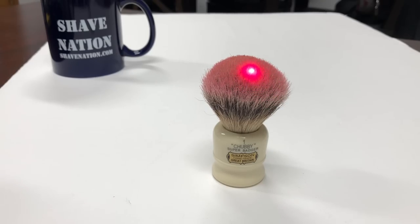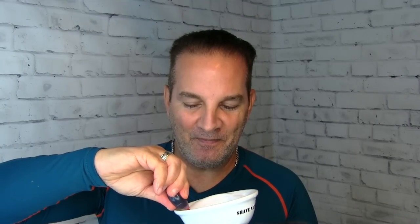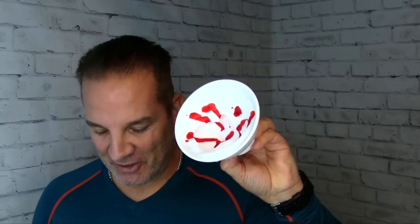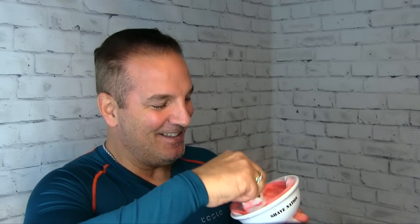The reason for the pink tips on my Chubby One badger brush — well, something I've been wanting to do for Halloween, and today is Halloween. I'm going to put a couple drops of red food coloring into this shaving cream and see if we can make it turn red. Check it out — this is a Halloween shave for sure! Oh yeah! I did not know if this would work or not, and I'm curious if this will stain my face. Look at that shaving cream! I guess I should be wearing a mask, but then I wouldn't be able to shave — actually, this is my mask. Here we go, let me warm up my face and apply this. My face is good and red and so is the shaving cream.